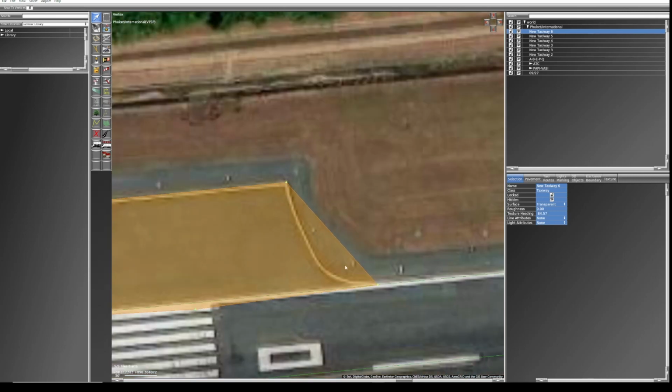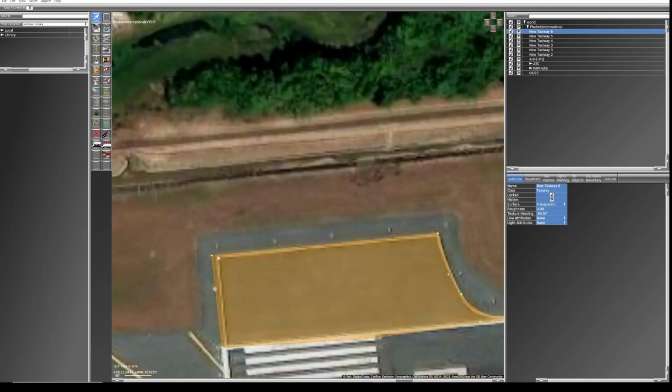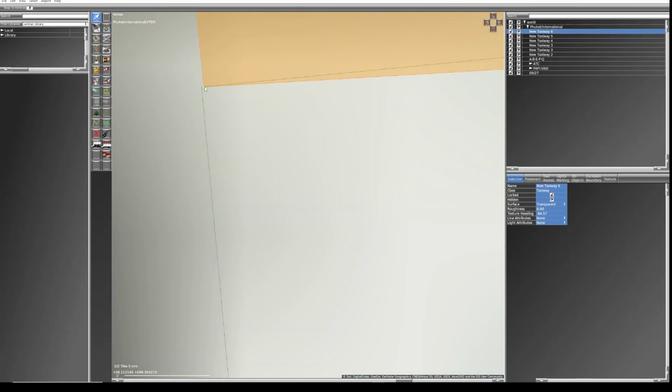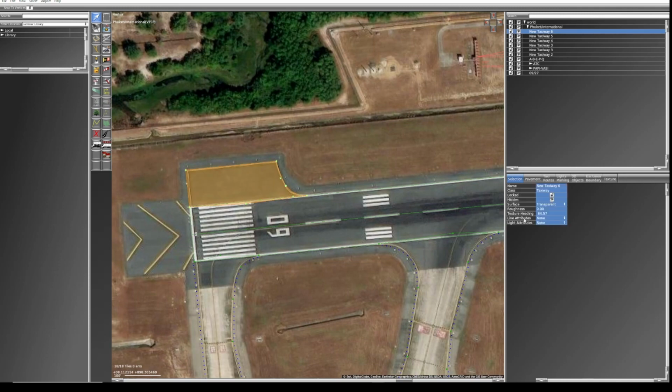Okay, I'm going to put an intermediate point in just to help that curve, because it's a compound curve. The curve isn't the same the whole way around. And then that's right.